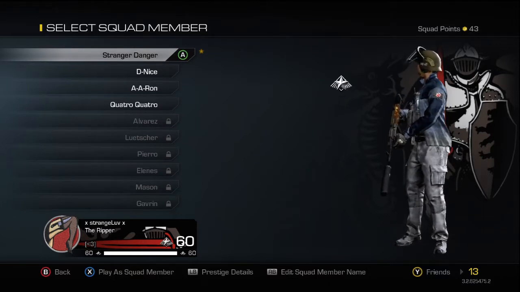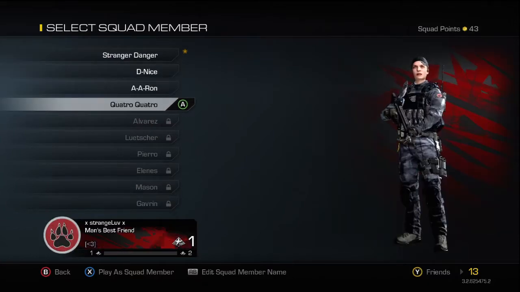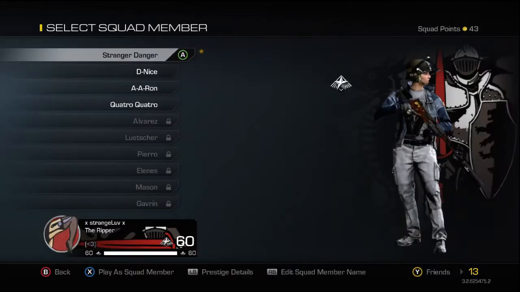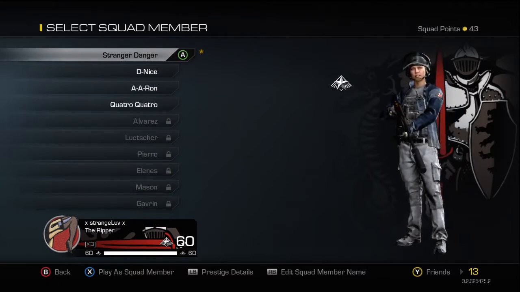So as you can see here, I have 4 squad members: Stranger Danger, D-Nice, Aaron, and Quattro. Those last 3 are references to Key and Peele sketches, so if you're a fan of Key and Peele, you probably got the reference.